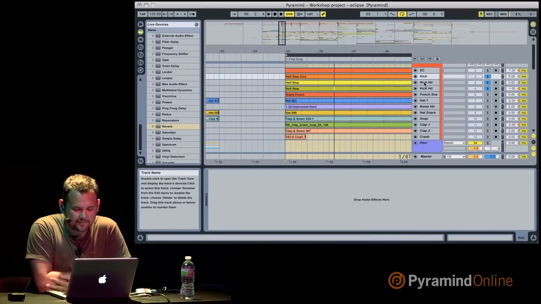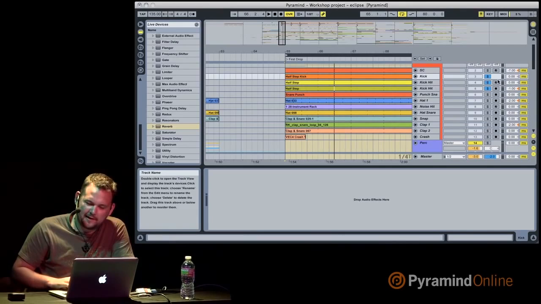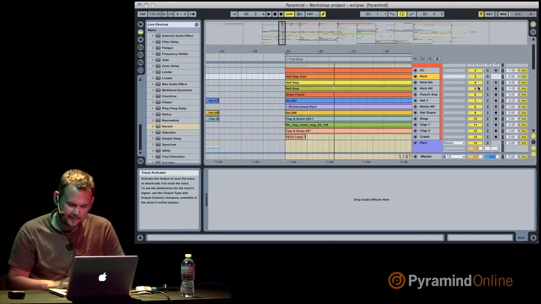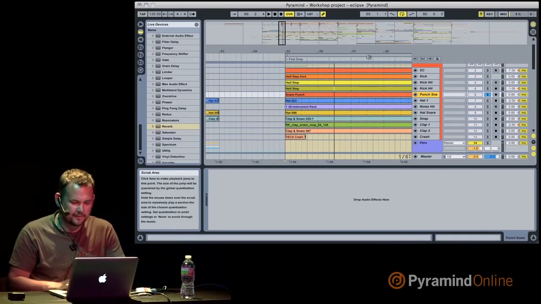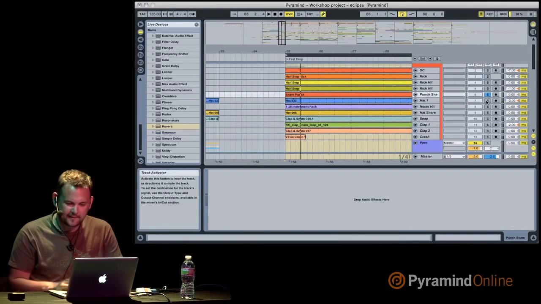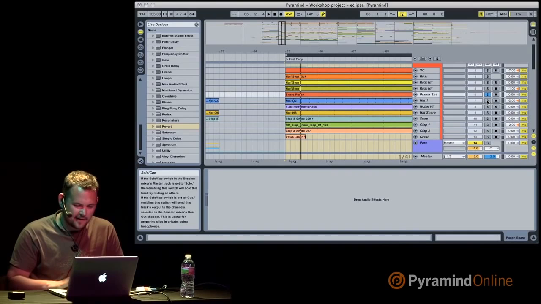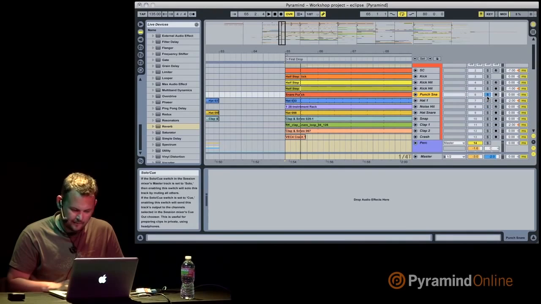And I've called them kick hits, but I've actually put them layered with the snare drum as well. So I'll just show you how I constructed the snare drum. First of all, I used Bassism to create a kind of low frequency punch, which is higher than the kick drum, but still really quite low. And I've used a combination of hi-hats and claps and snaps layered over the top of this to produce the final snare sound. So if I just solo these, a bunch of claps and so on.